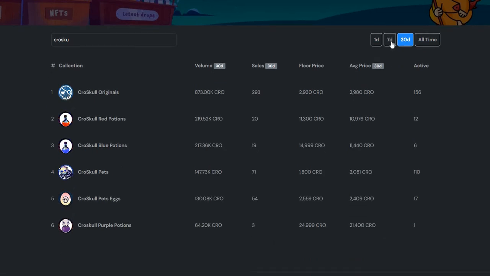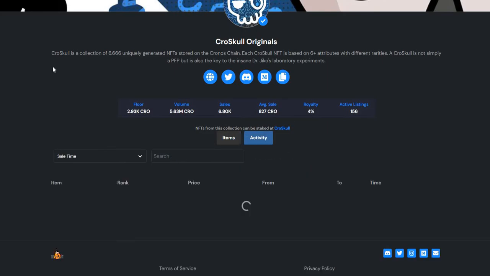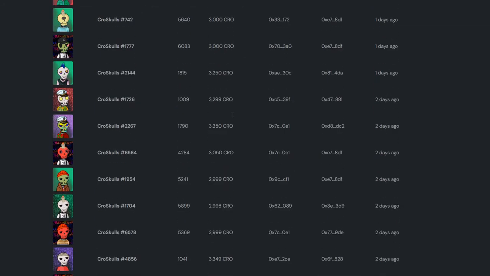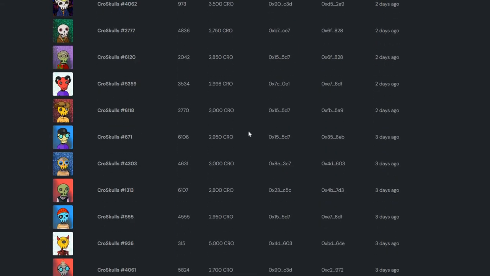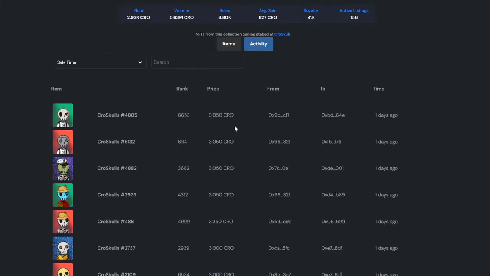I do like the community. The sell volume is really high. They have over 5 million in volume, and you can see here that people are buying almost daily. They're buying it for over 3,000 Crow. So this community is strong, and they're continuing to build, bringing more people into the Cross ecosystem, and strengthening their community day by day. So I think this is a good project to look at. If you haven't gotten any NFTs on the Chronos ecosystem, I feel pretty safe buying this one, you guys.